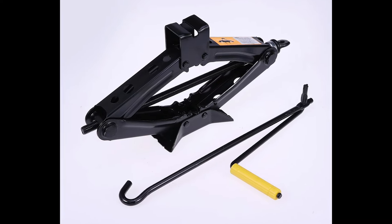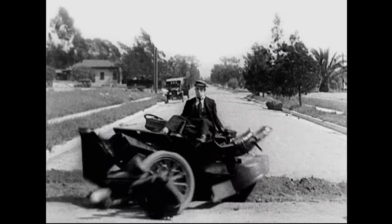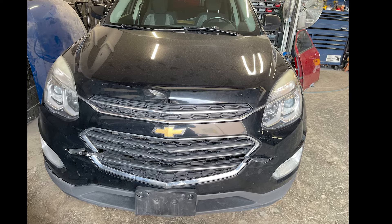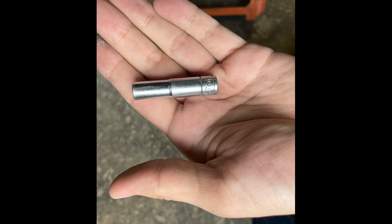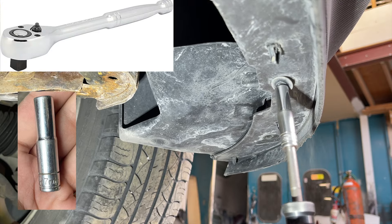First we lift up the parking brake, then we will lift up the car. I am using a four-wheeler jack to lift up the car, so I don't really need to pull up the handbrake. But if you're using the regular jack that comes with the car, you must lift up the parking brake, otherwise the car will fall. Now let's jump into the process.